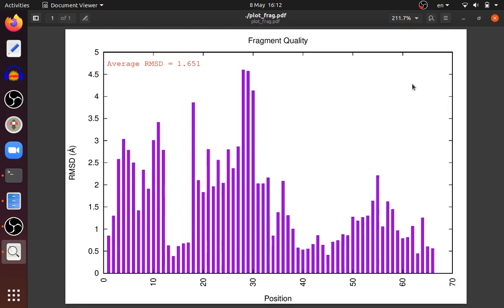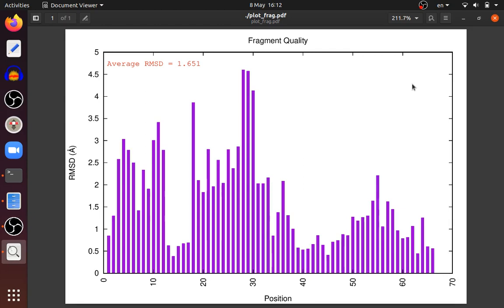As you can see here, if you open the plot, you see the root mean square deviation of the best, lowest RMSD fragment at every position and the average RMSD of the entire structure. The ab initio simulation will not perform better than this. Again, you still have to perform the ab initio simulation, because this is just an indication. It's not a result. You still have to perform the simulation.